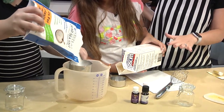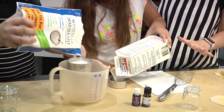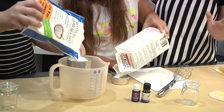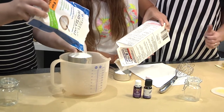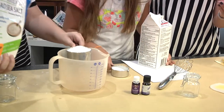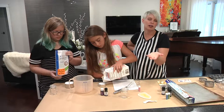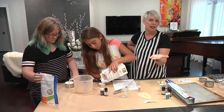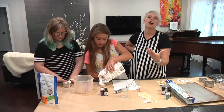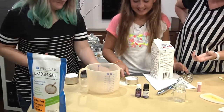These are products that you can find at your local department store. A pharmacy would carry these items, so they're really readily available anywhere. And then the Wilton pearl dust — this you would find in your cake decorating aisle. Any cake decorating place would have it. I know our local Ace here has it, and you can find it at Hobby Lobby.